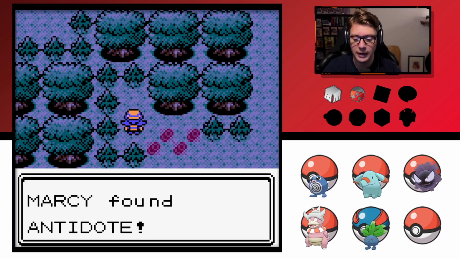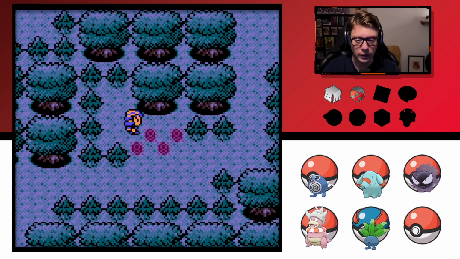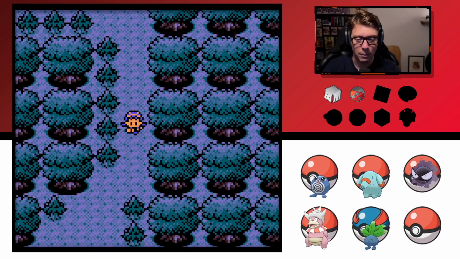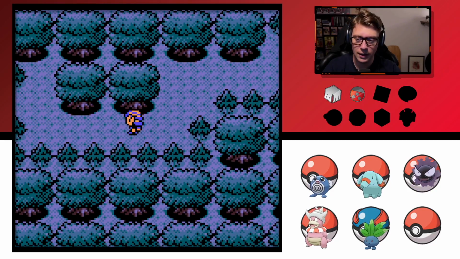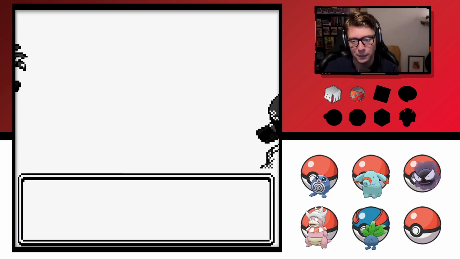Ideally, what I want is a flying type on the team and Houndour. So we're going to talk about that a little bit later. Not in this episode necessarily, but it is something that's coming up. Let's go ahead and grab this TM. I knew Repel wasn't going to last very long. I did capture the Oddish here in the Ilex Forest. I don't know how it's pronounced, but it's on the team now.